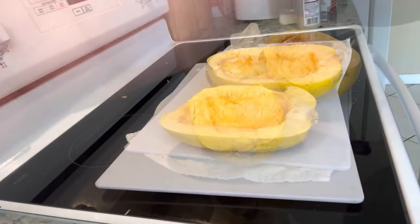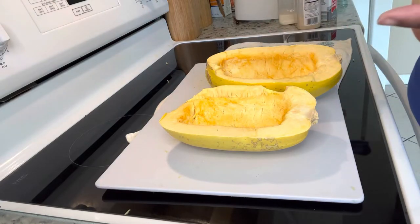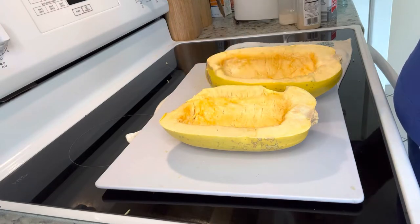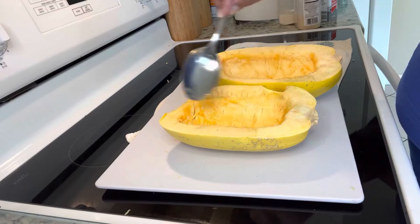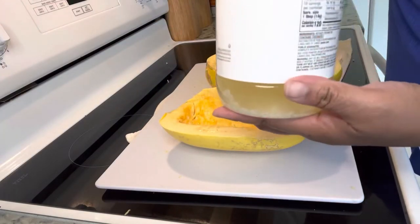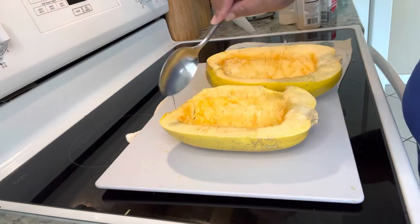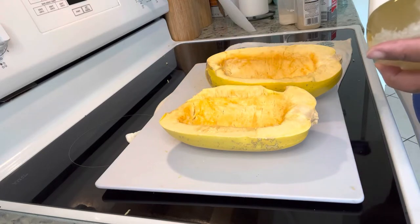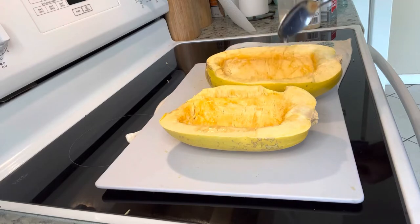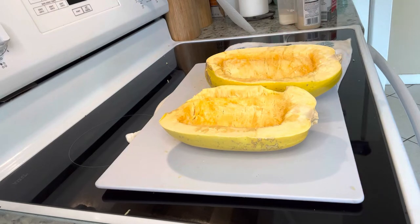All right. Once you have it cleaned out, we're using coconut oil today. For some reason, I was out of oil, so we're just going to drizzle it a little bit with some coconut oil. Turn the bottle around, girl. That's the Publix coconut oil. You're drizzling it around so your seasonings will stick to the spaghetti squash.